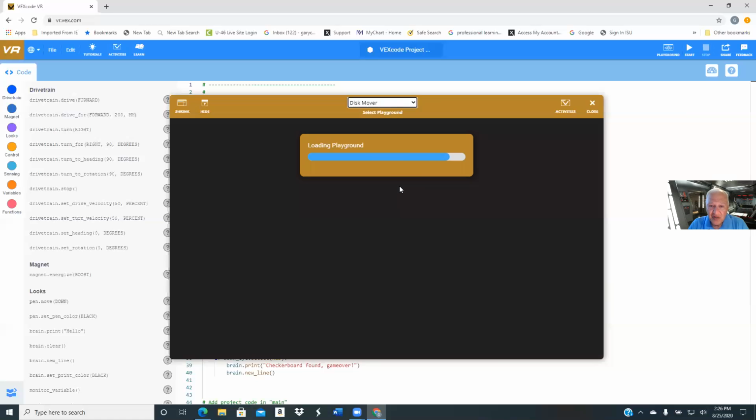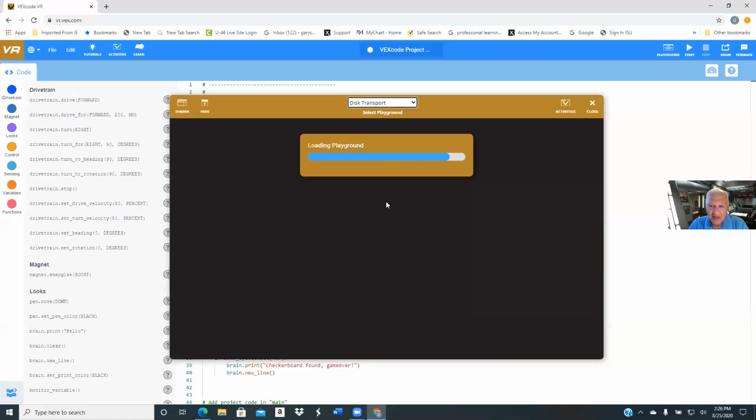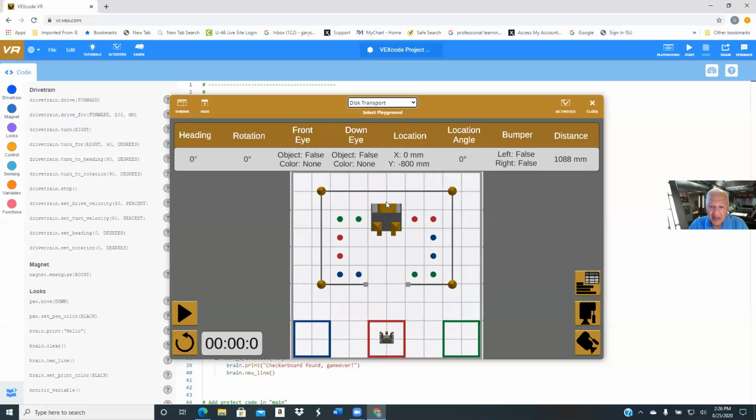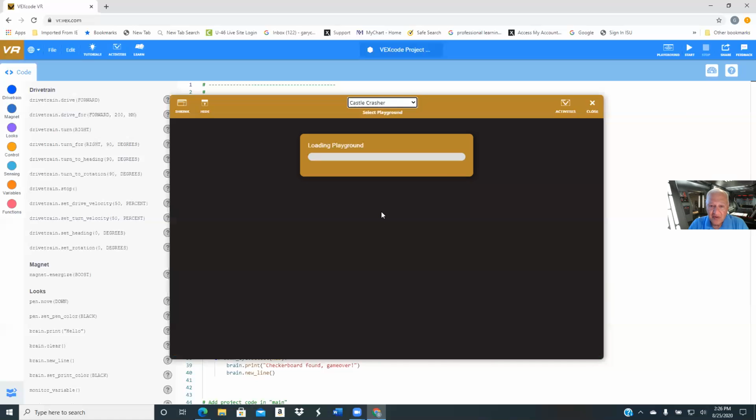So, disc mover. Once again, I think you end up using the magnet. Disc transport. Yeah, you move them around, put them in the storage locations. Castle crasher.